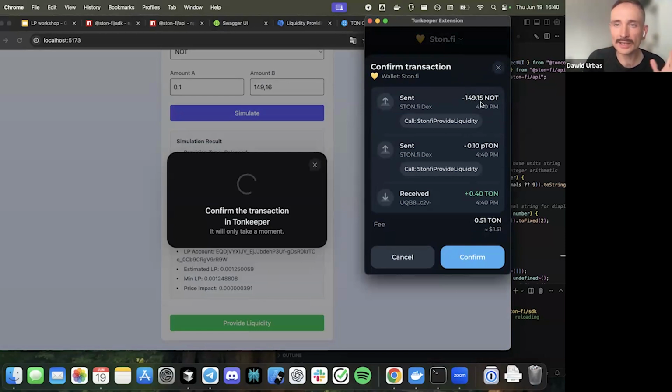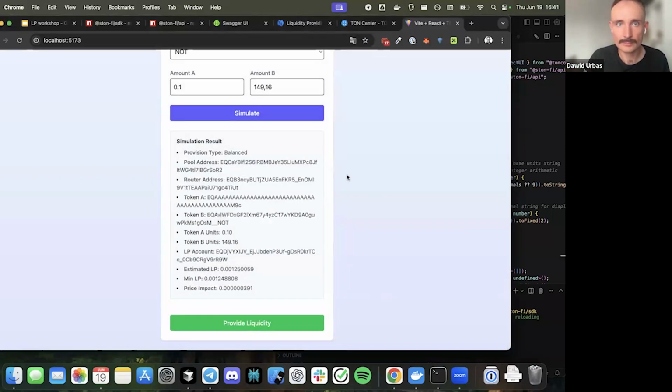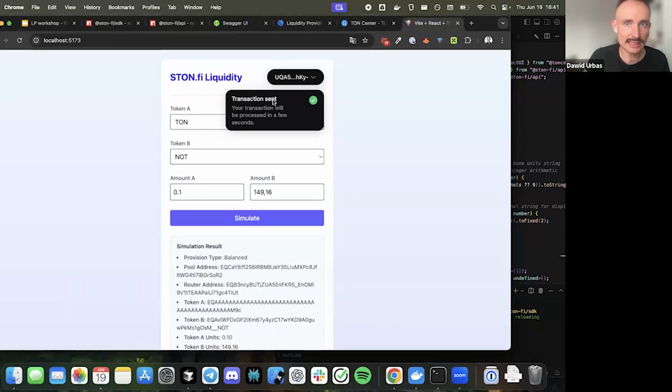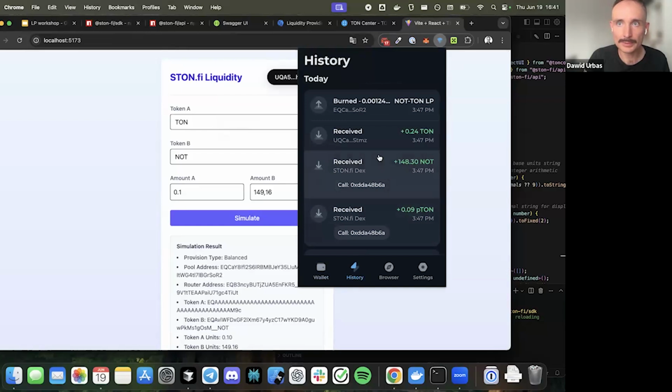You have around 150 NOT, and it will take 0.1 TON in your wallet. Let's confirm it. Okay. Transaction is sent.